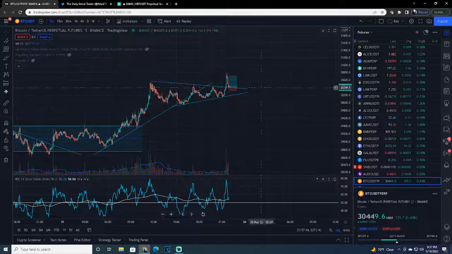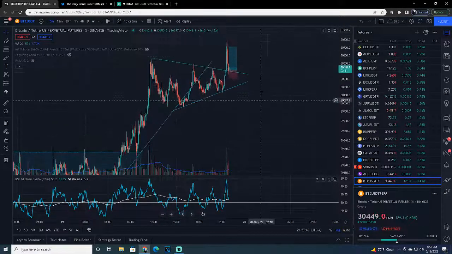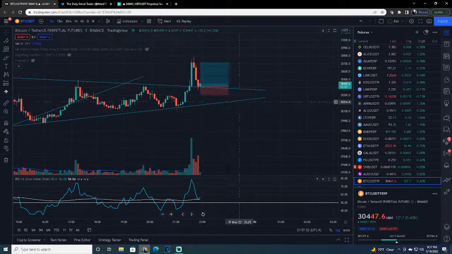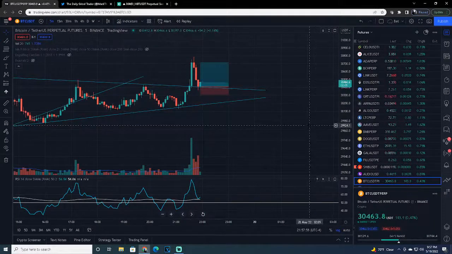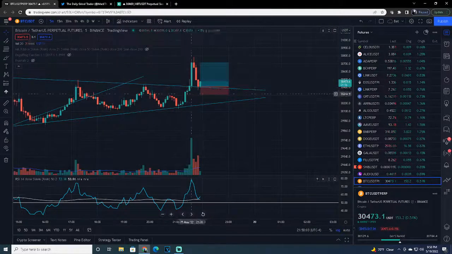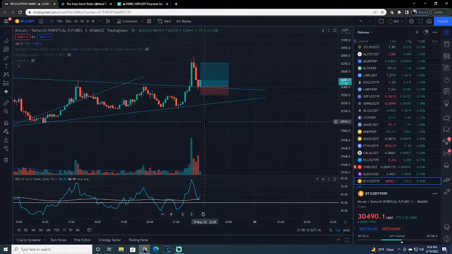So instead of this, I just ran with the flag pattern here. So it looks like we're starting to get a little bit of positive momentum on this bull flag breakout. We will see if this cashes out for us. The potential is if we get a little bit of volume again, this could cash out almost immediately. It did it in the 5-minute candle last time, so definitely a strong possibility.